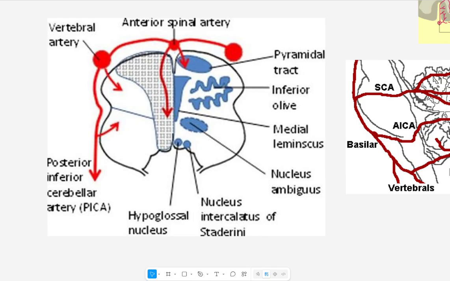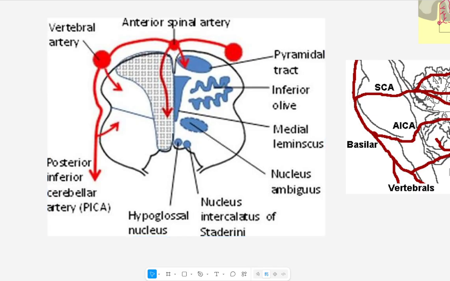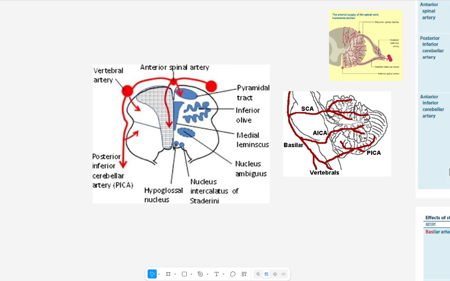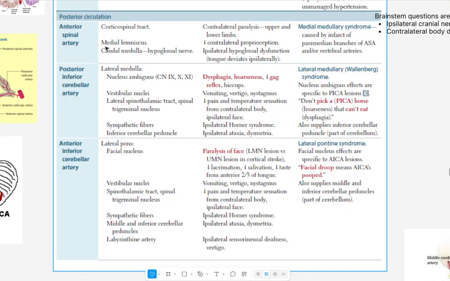Okay. And then if it goes ahead to involve the hypoglossal nucleus here, if the hypoglossal nucleus is involved by the ASA stroke, then you have a tongue lesion, right? The tongue deviates because you have a hypoglossal, cranial nerve 12, nucleus lesion. Why does the tongue deviate towards the lesion? Because the normal functioning genioglossus pushes harder towards the weak side, right? Okay, so whenever we talk about the anterior spinal artery, we talk about the medial medullary syndrome. It's just a name for the anterior spinal artery stroke, right?